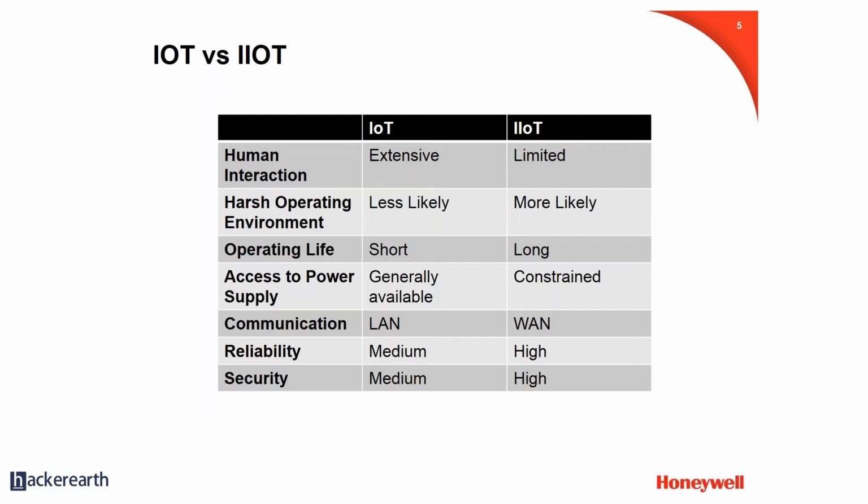The other part which again affects the power supply is communication. So when you talk about the IoT, most of the time your communication, you'd be aware of that, it'll be either over Bluetooth or Wi-Fi, or even there are instances where you can have a wired communication out. But in the case of IoT, it's highly likely that these devices are installed in a remote location, and access to communication is very difficult. So you typically rely on some long range communication, right?